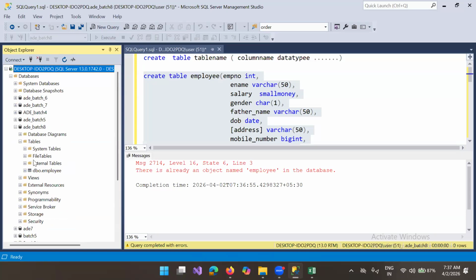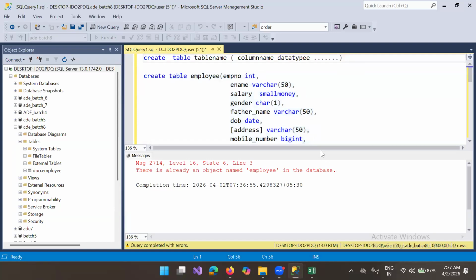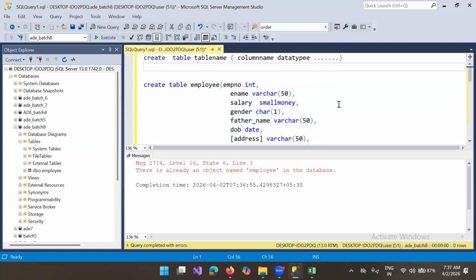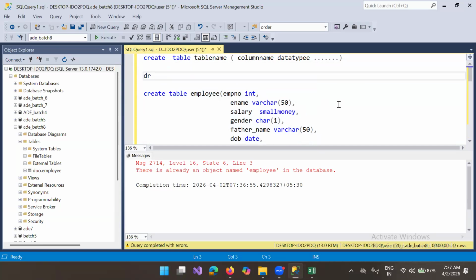Now I need to delete this table. I don't want this table; in place of it, we need this kind of table. To delete a table, we can use the drop command. Drop table, table name. That is the syntax.